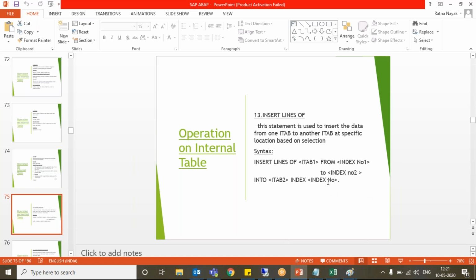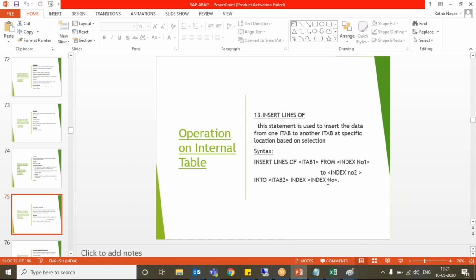Whatever records are there after index 2 will get shifted, because I am inserting 5 records right now. If I have inserted at index 2, then automatically it will be from 2 to 5, which means around index 7. So after 7, whatever data is there will get shifted. Got it?